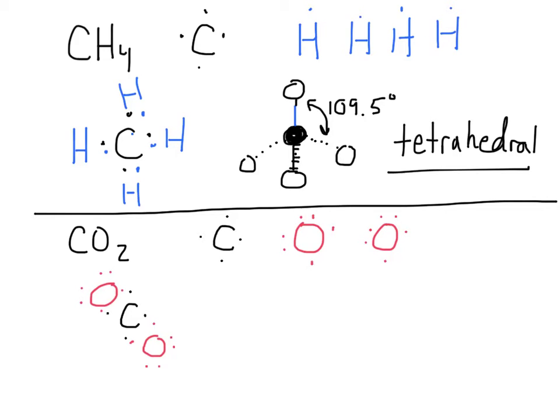Now we can replace two electrons that are shared in a bond with a line. So I'm going to do that so it looks a little neater. So carbon is sharing two electrons with one oxygen, and the oxygen has two extra electrons, and two electrons with another oxygen that also has two extra electrons. You'll notice that I went off at a triangle angle here because unshared pairs of electrons like to be as far apart from each other as possible and as far apart as the bond. So this is the angle we get. This would actually be known as linear because the angle from here to here is 180.